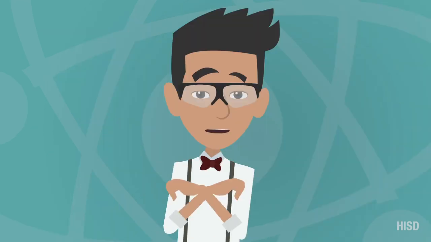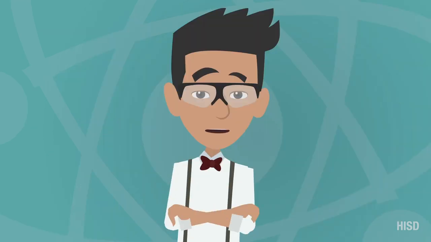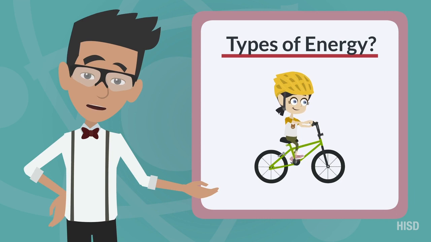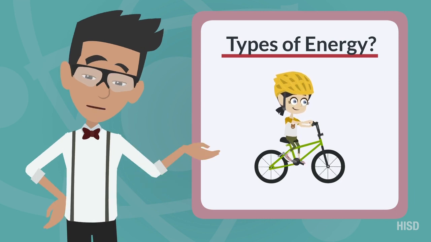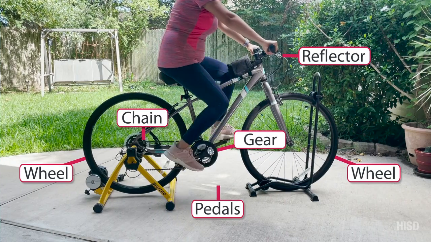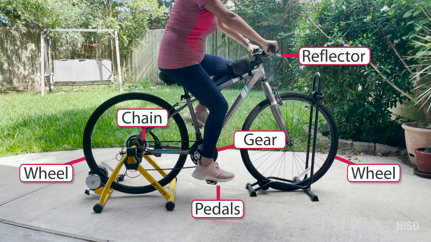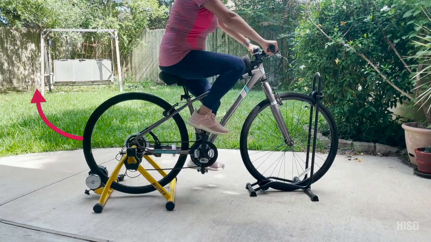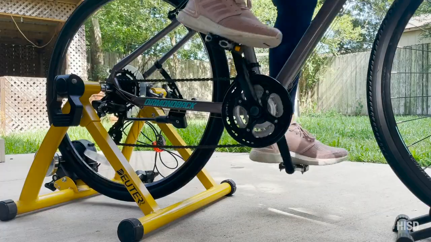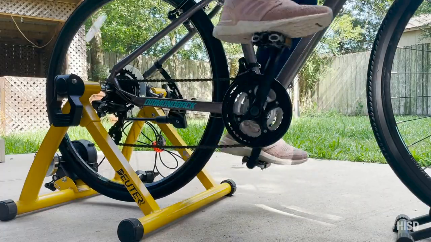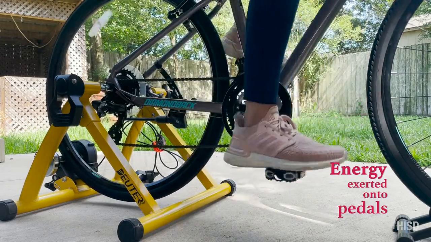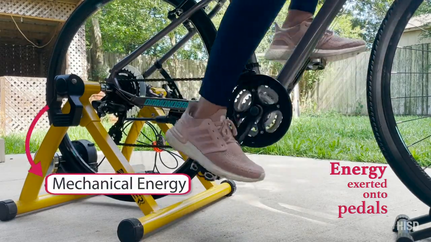Remember that energy can occur in many forms and can be observed in systems, patterns, and cycles. What can students learn about the types of energy that are being applied on a bicycle? The wheels on the bike move around as someone is pedaling the bicycle. Because of that particular movement, it is giving off mechanical energy. The wheels move around and around due to the energy that is exerted onto the pedals. This makes the wheels give off mechanical energy.